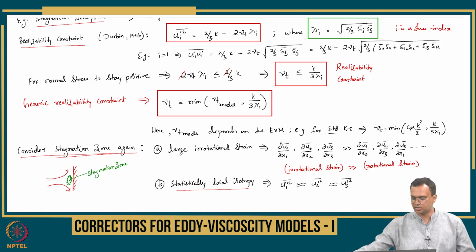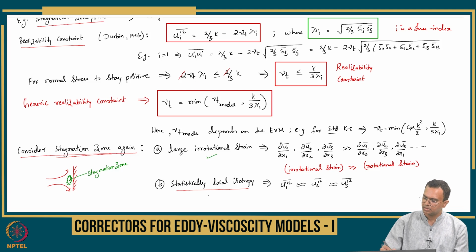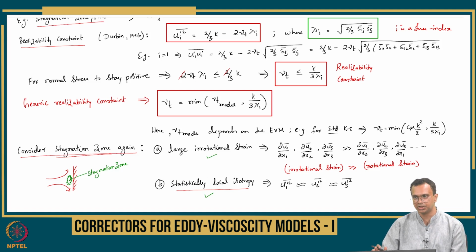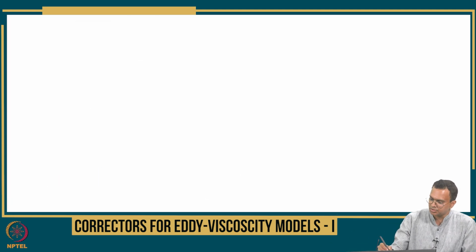what we have to do is to look at, this is what is being considered actually in the physics. So whether our models work, we have to first see the modeled counterpart of the production rate of turbulence kinetic energy and its exact term. So we look at pk exact and pk model to see whether both behave with these considerations. What will the pk exact and pk model look like? So let us look at pk exact in a stagnation zone.